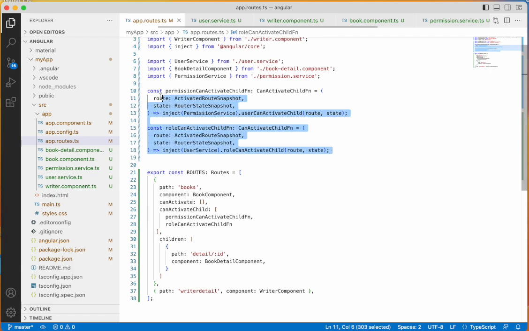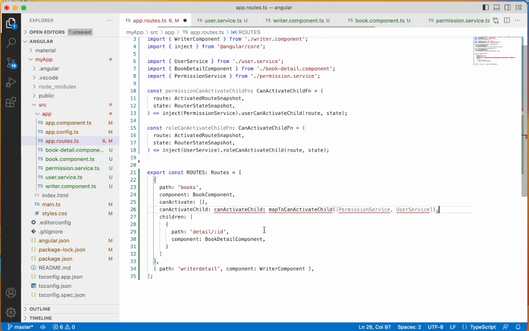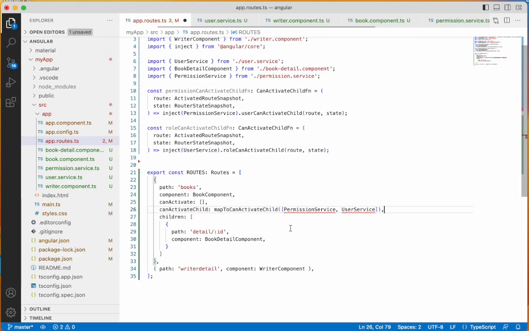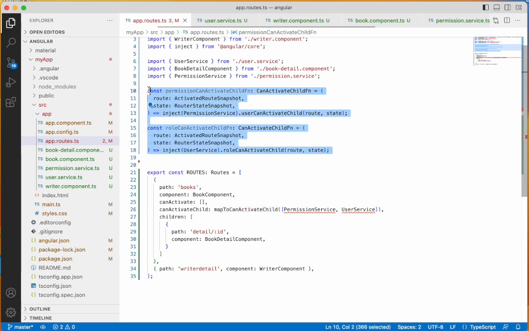We can avoid these codes by using mapToCanActivateChild function. In this case, no need to create this function.